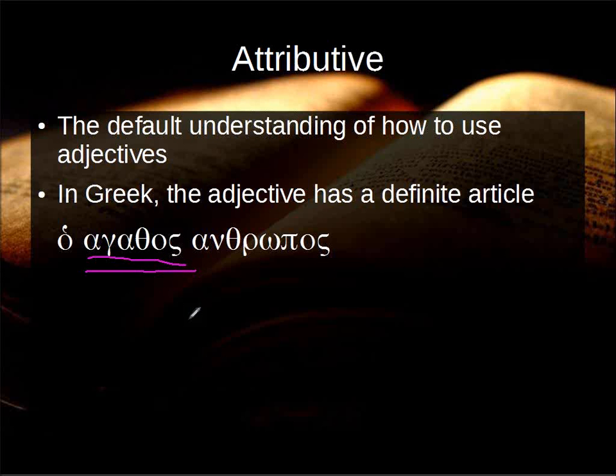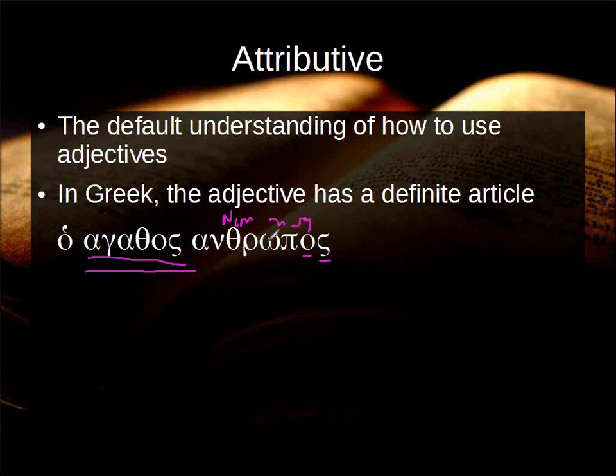And remember how I told you the rule in Greek is for the noun that it's modifying, the adjective has to agree in case, gender, and number. And thankfully, in this particular example, we have the endings here similar, don't we? And so, for example, anthropos is a nominative masculine singular, okay? How do I know this? One, I know that it is because of that sigma ending. And I know that it's masculine because of that omicron right there. Okay? So because of that ending, I know that it's a nominative masculine singular.